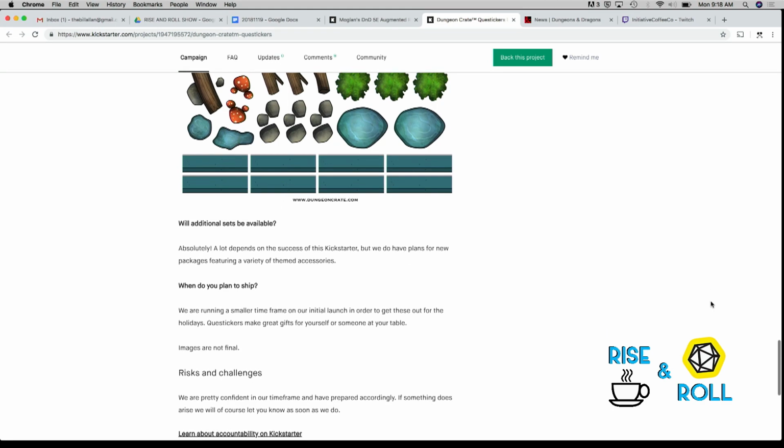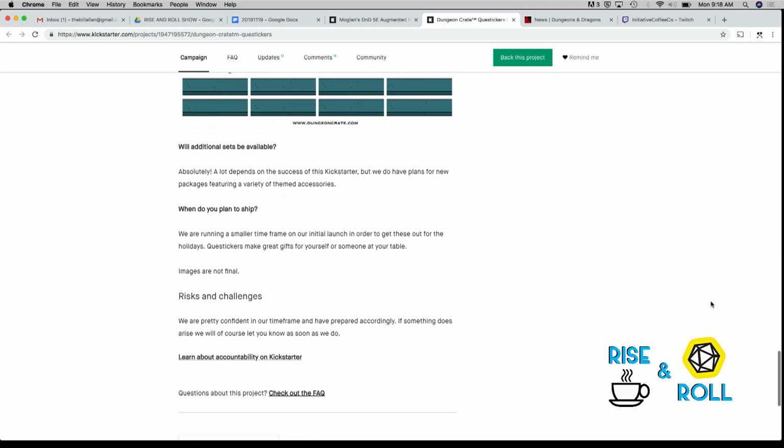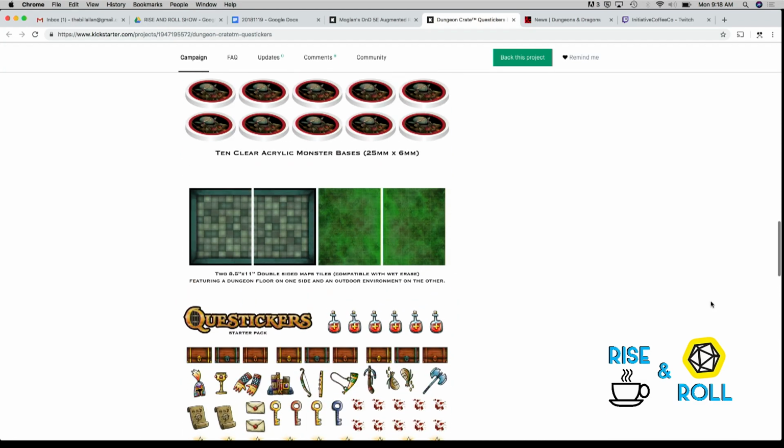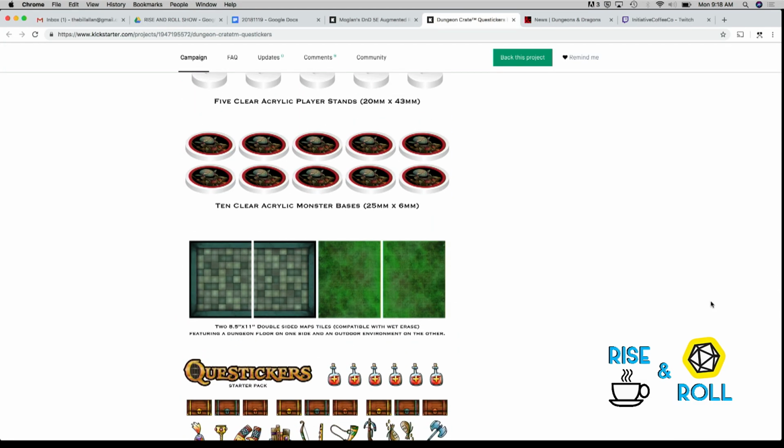And it looks like they'll stick to any laminated or plasticky surface. Right. So if you bought the new Wizards of the Coast folding map, it says it'll stick to that. Double-sided map tiles compatible with wet erase, featuring a dungeon floor on one side and an outdoor environment on the other.